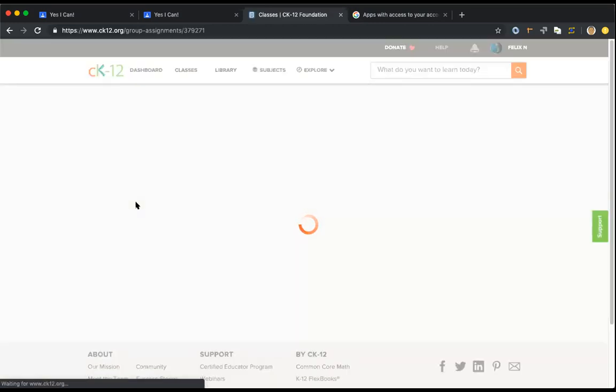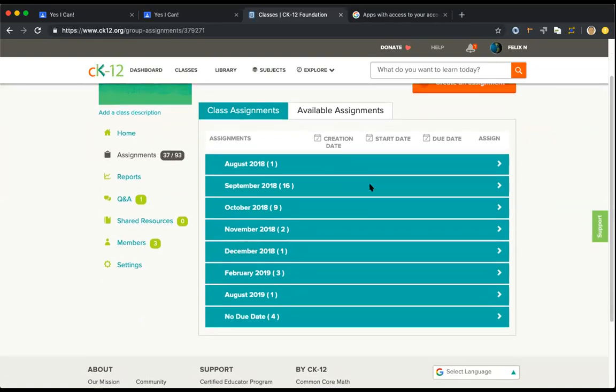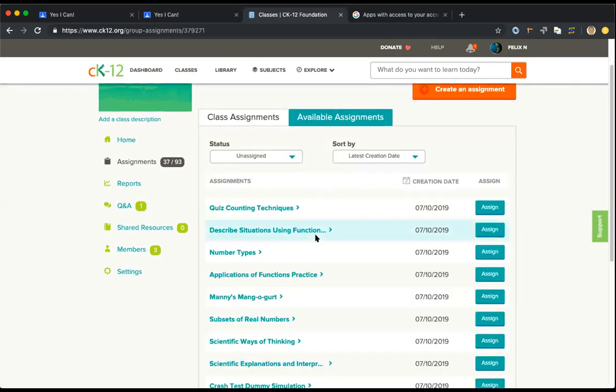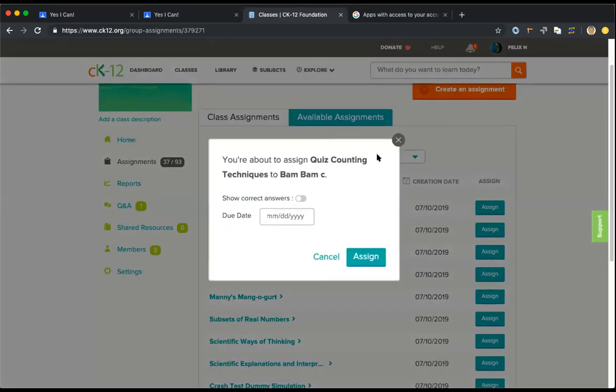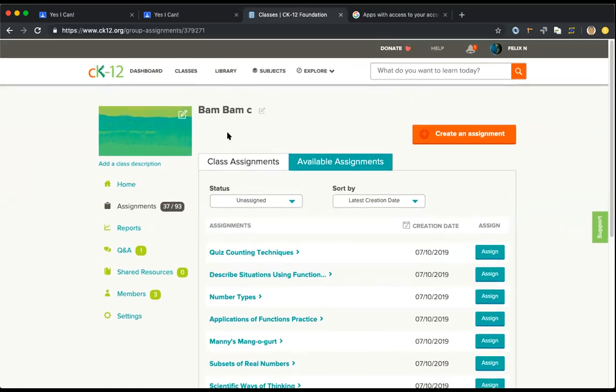If you wanted to go back to something that you'd assigned for hour 1, old stuff would show up under that available assignments tab there. So you could quickly assign anything that you'd assigned before, and that's what a lot of users do in CK12. We'll do a couple more Q&A questions.